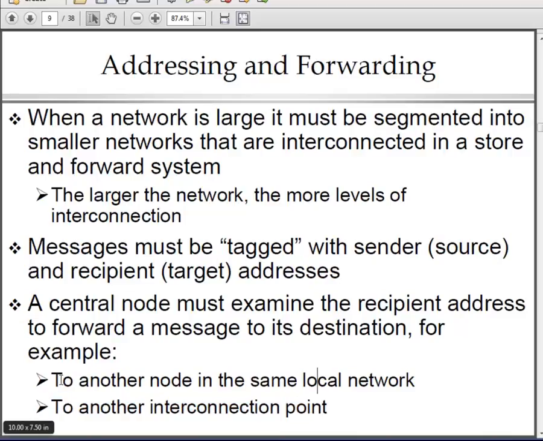So, if the message were going to some other node on the same local network, for example, if I was sending a pop-up message directly from my desktop to the desktop two offices down the hall, that would go to the central node that connects both of our offices. That central node looks at the destination address, knows that where it's going is another directly connected node, and simply forwards it directly to that machine. End of the transport. So it only had to go through one central node.